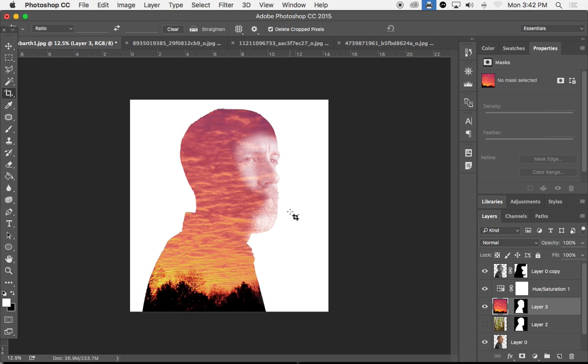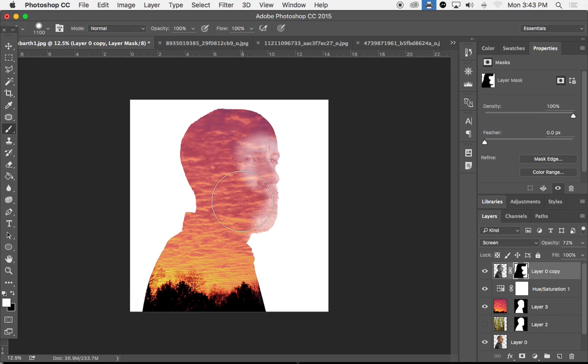Now with this one, I'm probably going to want to kind of fade my face a little bit here. And if we look to this top layer under opacity, I'm going to turn this opacity down to like 70. And then I can even come back and make changes to my mask here to show more or less of my face. So I'll grab my mask here and use the brush to brush things back in.